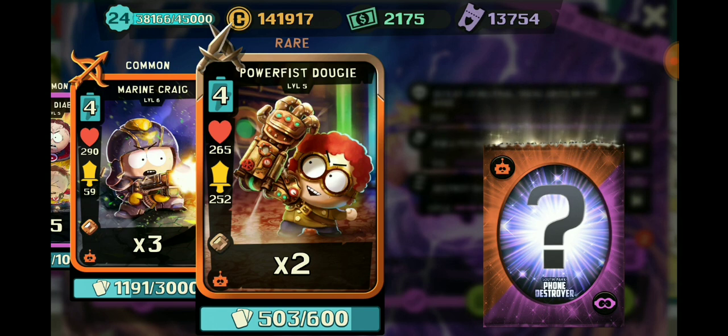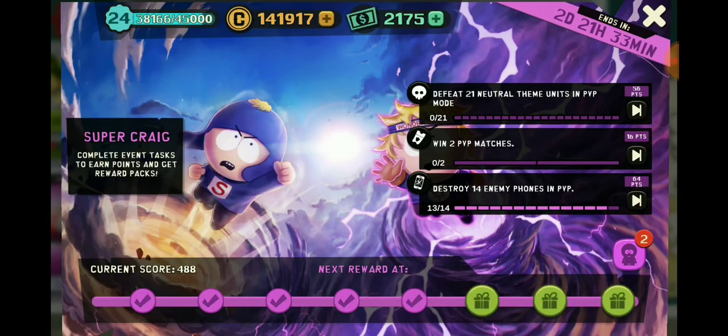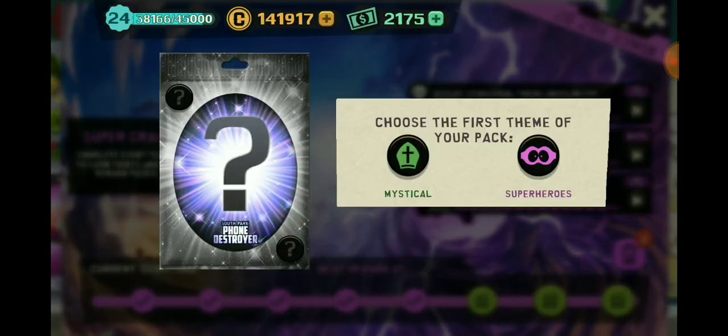If you get some super hefty antibacterial industrial soap, Power Fist Douglas, you're going to have to scrub and scrub and scrub to get that boy off your skin, though. The Douglas. Ew. Into the next pack.